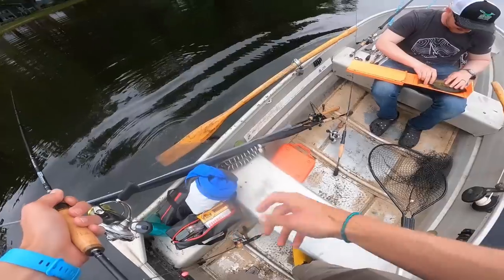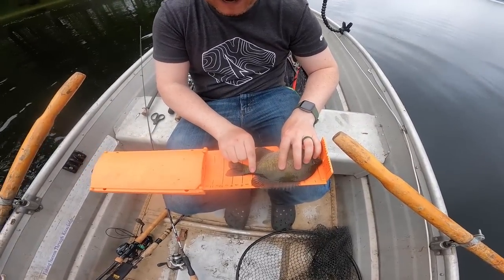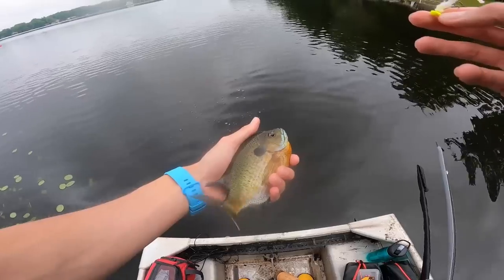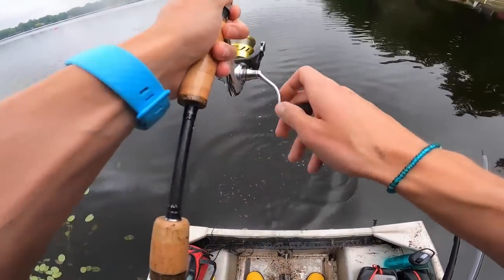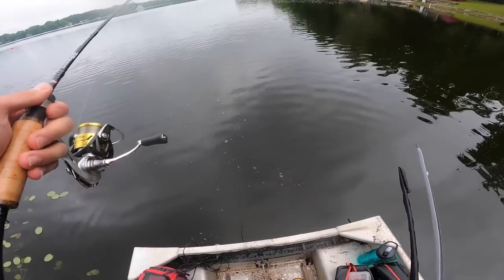It's crazy. Is that a 9.75, Bill? That is a 9.75. Bill's got fish of the day so far. Dang, boys. 9.75. That's crazy. We are approaching the goal. We're just moving and grooving because we fished those other ones dry for the most part. So we're just going to keep our eyes peeled, try to fish some deeper beds, see if we can't find one of those true alphas.